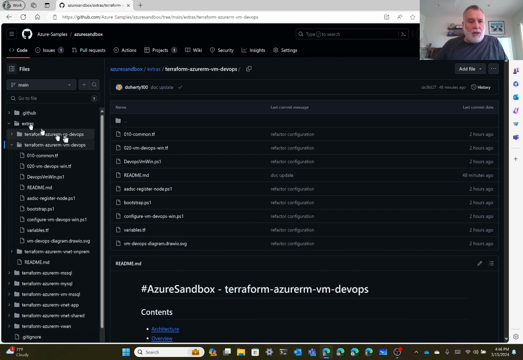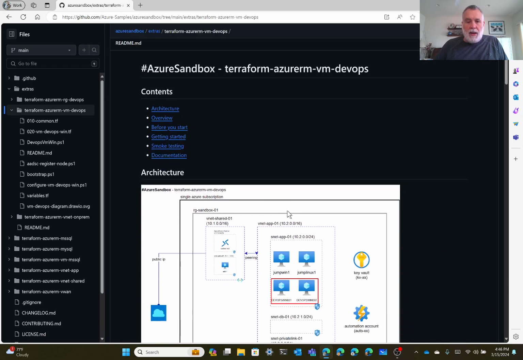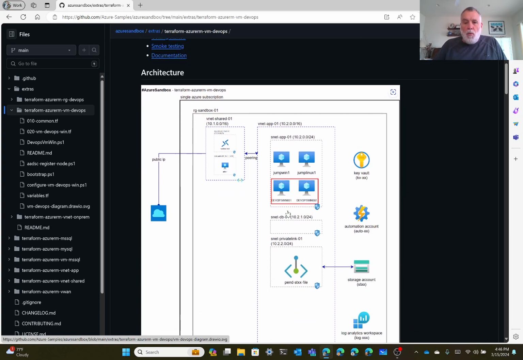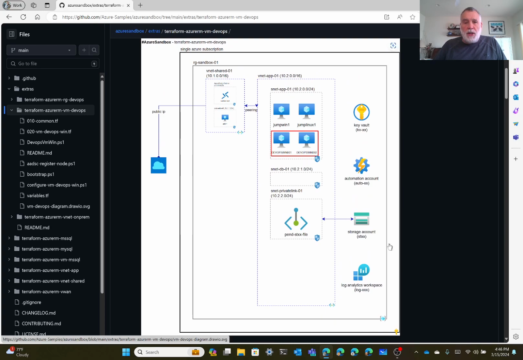So we're here at extras, VM DevOps, and we'll just walk through the documentation here and we'll actually do a deployment. What this configuration does architecturally is it just drops a variable number of developer workstations into a subnet.